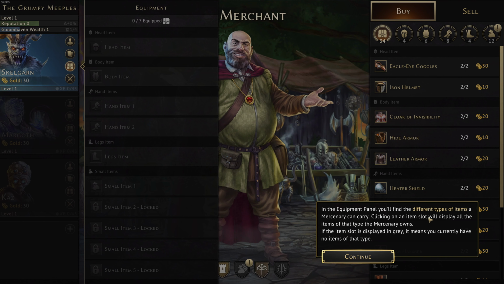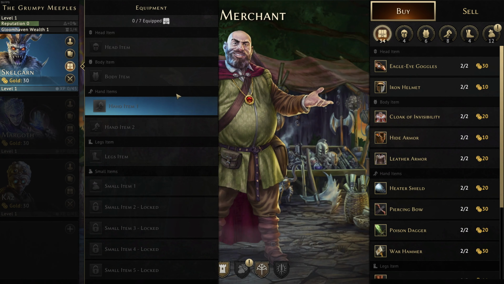Oh, in the equipment panel, you'll find the different types of items a mercenary can carry. Clicking on an item slot will display all the items of that type. If it's displayed in gray, it means you currently have no items of that type. So you get a bunch of potential item slots.